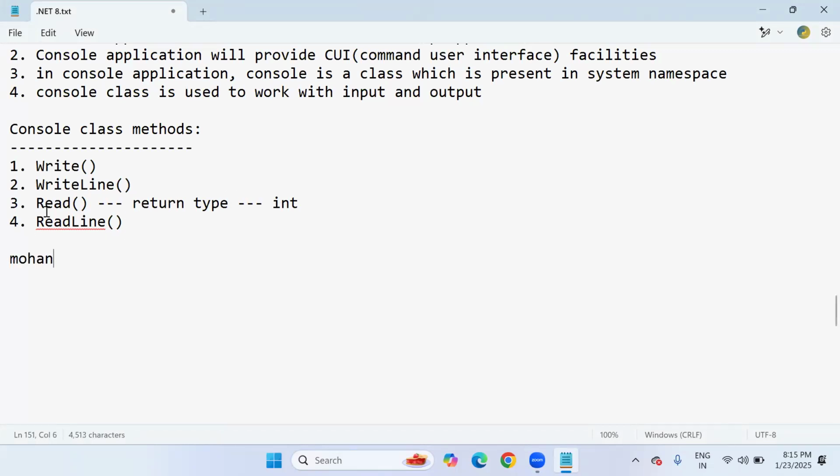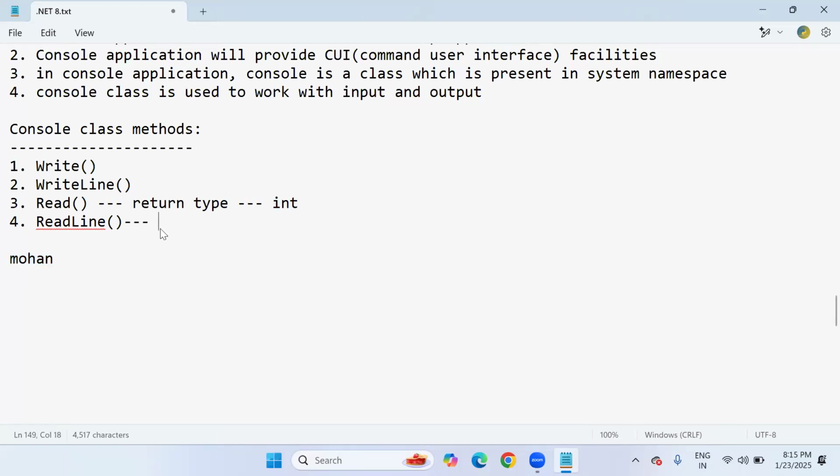But why is the return type integer? The Read method reads the ASCII value of the character internally. You know that every character has an ASCII representation, an ASCII value. That ASCII number is integer type only. That's the reason the Read method returns integer type only. That means it reads the character's ASCII value, not the character directly.